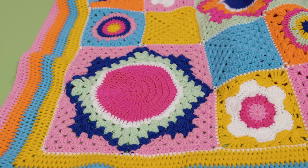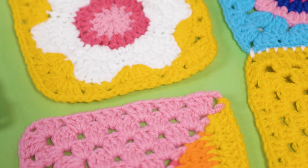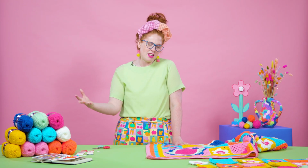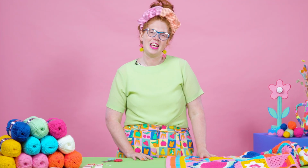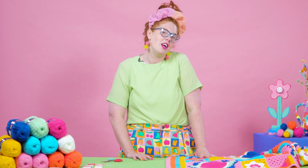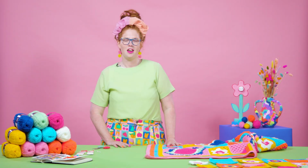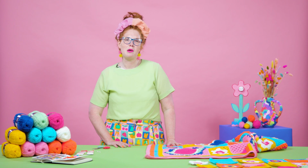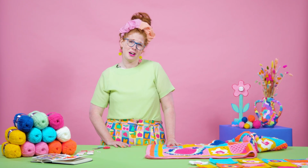Cal stands for Crochet Along, and it's a make-along where we can work away at a pattern together, broken down into nice easy chunks to build the design, building and crafting together to make our final piece. The pattern is for everybody and can take you from 0 to crochet hero if you're a beginner, or if you're more accomplished and a pro at crochet, there's something for everyone to have a little bit of fun with. I've called this Cal the Day Tripper Picnic Blanket because this year is really about coming together in the summer, having fun together and doing it all in colourful crochet.